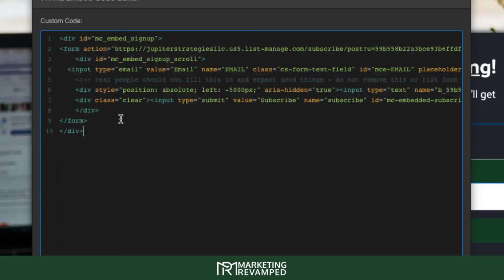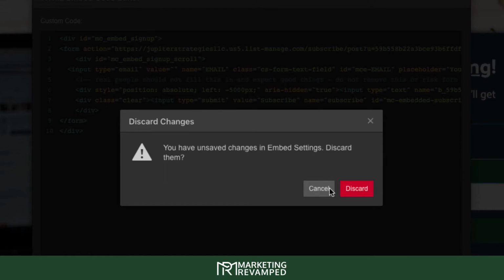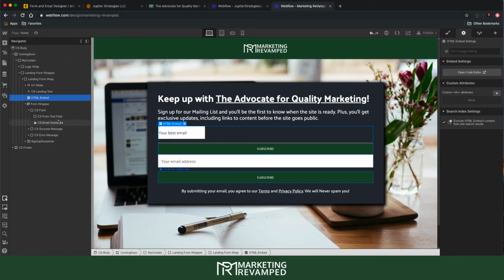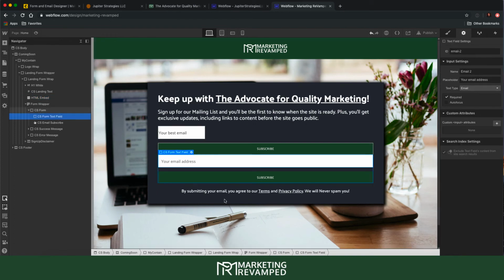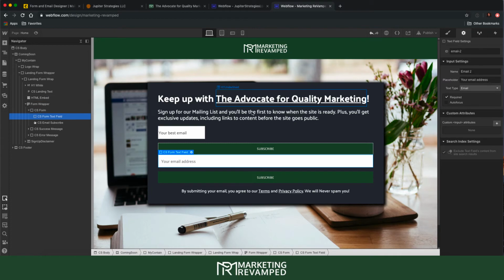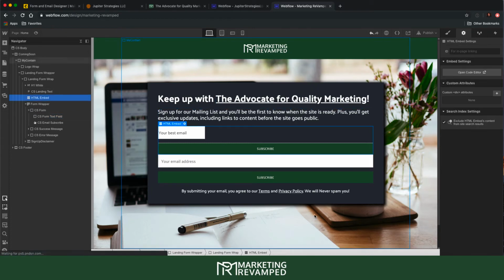Oops. The ID needs to be changed out. Let's see, oops. We're going to go over here, email 2. So this one's email 2, probably because I have a different email embedding on my site somewhere else.